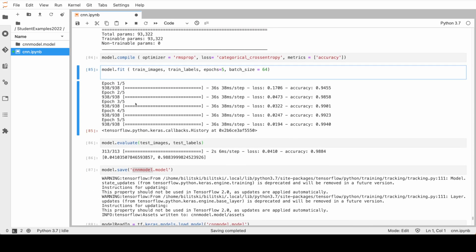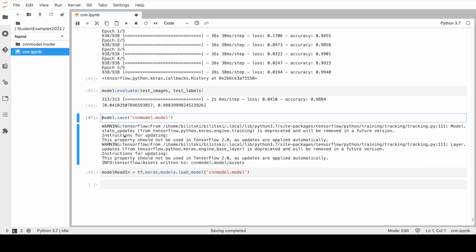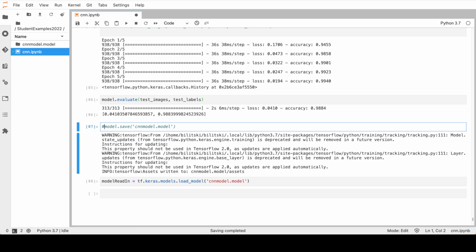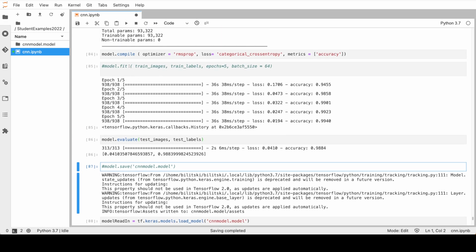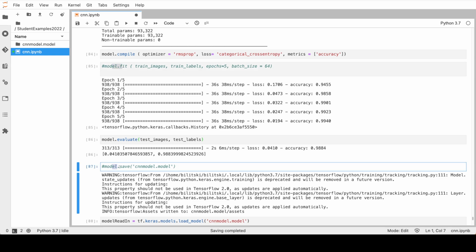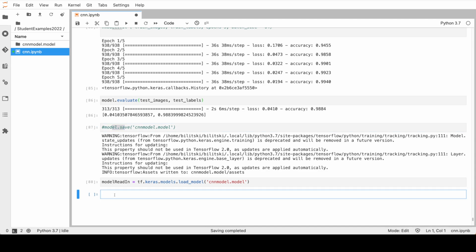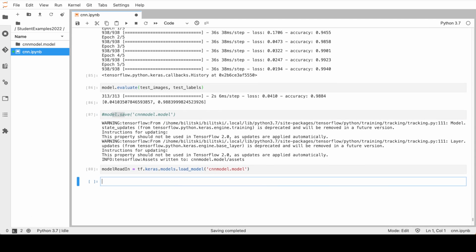And just in case I accidentally run everything again, I would comment this out because it takes a while, and I would make it so I don't actually accidentally save a bad one. I've done that before where I've commented this out, but I had a save still in there. And basically what you get is an untrained model, and it's not good. You just have random values in there, so it's pretty bad. Okay, I could show you that, but it's probably more fun if you learned it on your own.